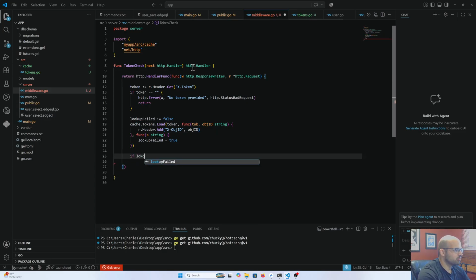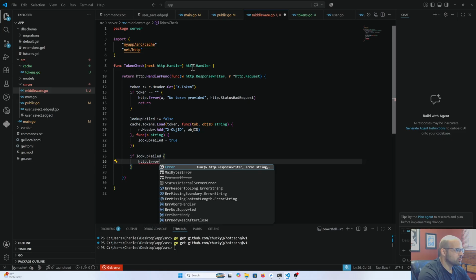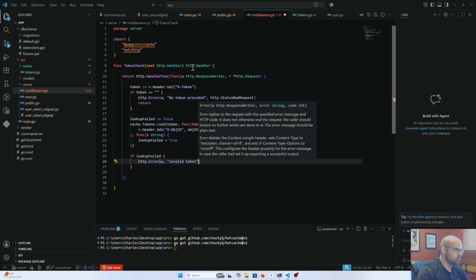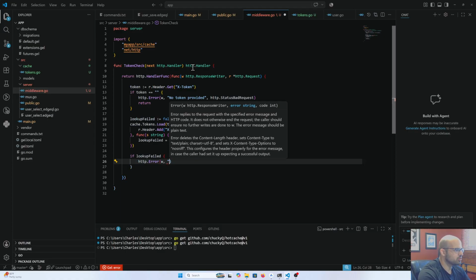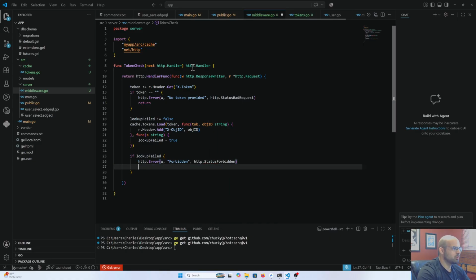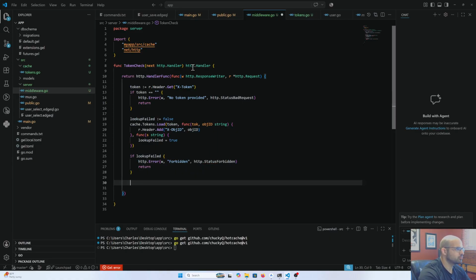So if lookup failed, http.error invalid token. Or maybe we'll just say forbidden. Forbidden. And then next serve HTTP w and r.